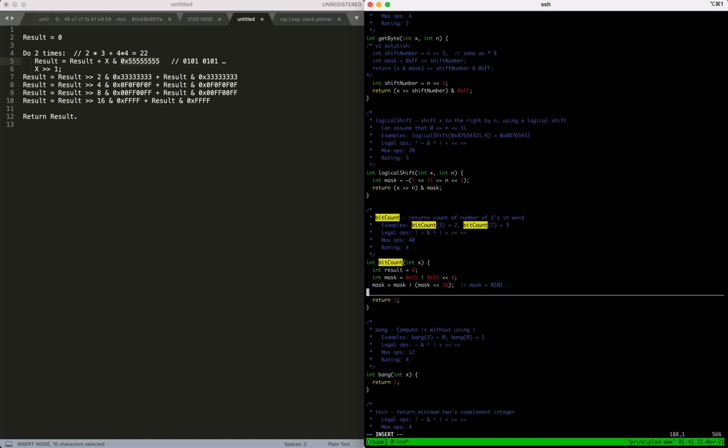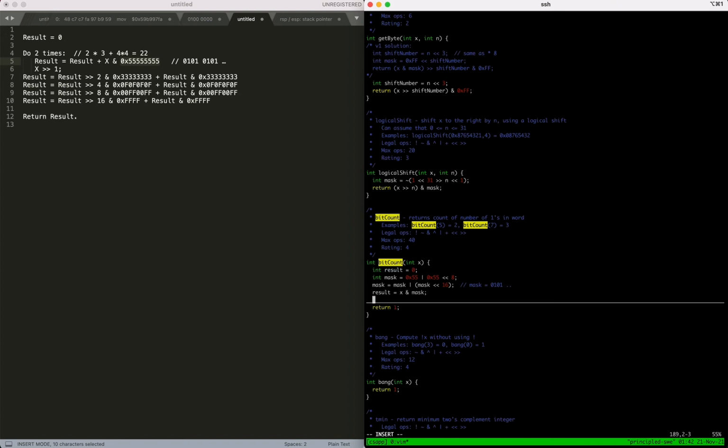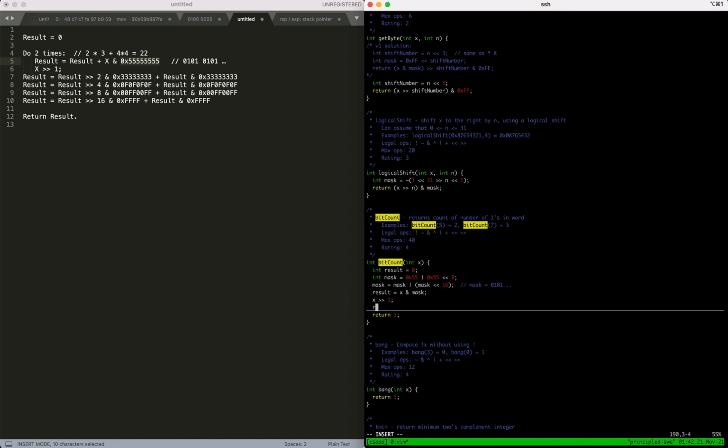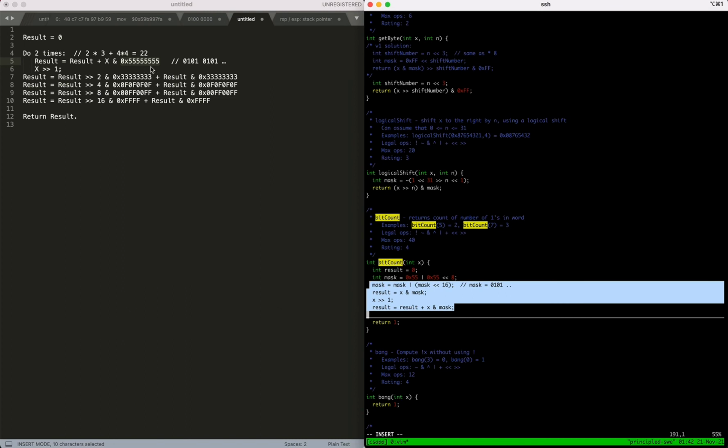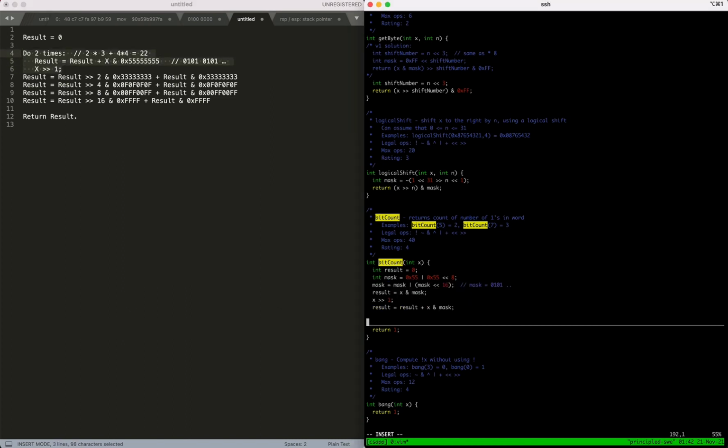And then the first time we need to assign result equal to, and then we do the x shift by 1, and then x result equal to, right? This couple of lines corresponds to these 2 times.